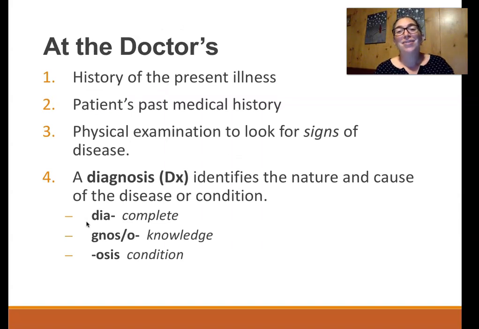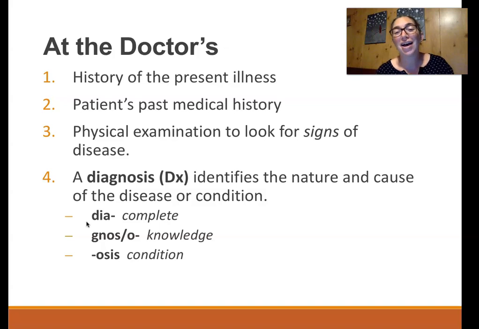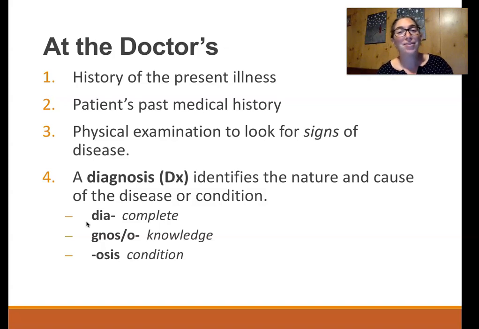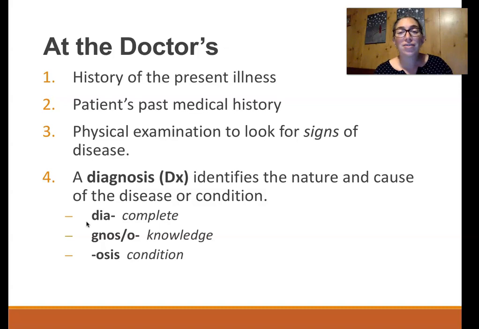At the doctor's office, when you go in with signs and symptoms, there are standard procedures you go through. First, the doctor will ask for the history of the present illness, or HPI — to figure out when these symptoms started. With infectious diseases, that's important because different viruses and bacteria have different incubation periods. You also want to know the patient's past medical history: what surgeries have they had, what diseases have they had in the past? A lot of infections can have complications later down the road, so it's important to have all the clues to solve the current issue. Then they will look for physical signs of disease and do a physical exam.